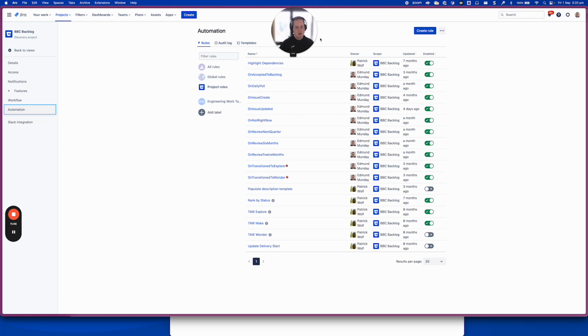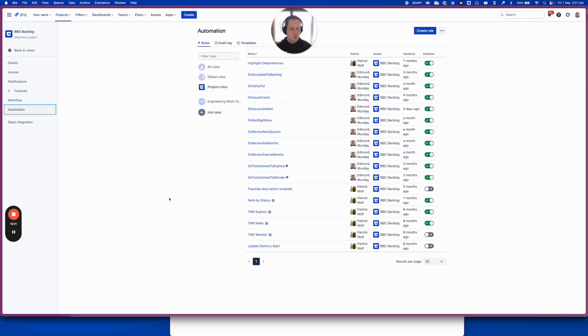And so you can see here we have a lot of automations in this Jira project, and it almost lets you build your own software on top of Jira. It's super, super powerful, particularly with JPD, which lets you create those custom fields really, really easily. It's really cool, really powerful.